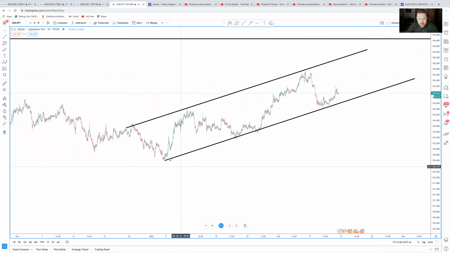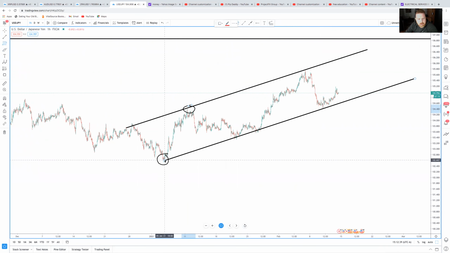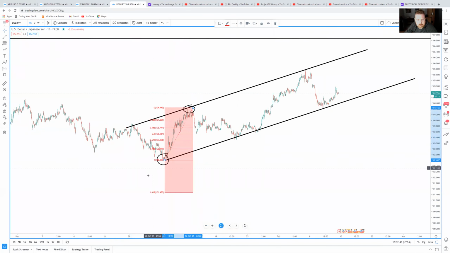So let's just say price just hit here, came up and hit there. So we've got a clear bottom, we've got a top area. You can go to your Fibonacci tools and measure from the bottom to the top in the direction that the market moved. And what I'm looking for here is price to pull back into the key Fibonacci levels, which for me is these three. So as price comes back, I'm looking to go long when the time is right.